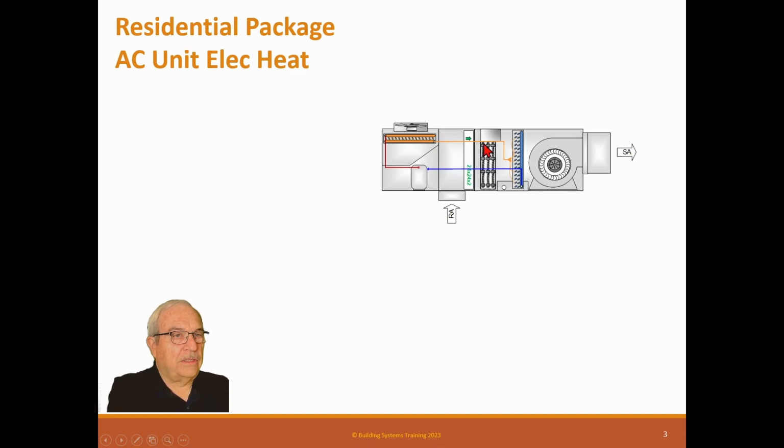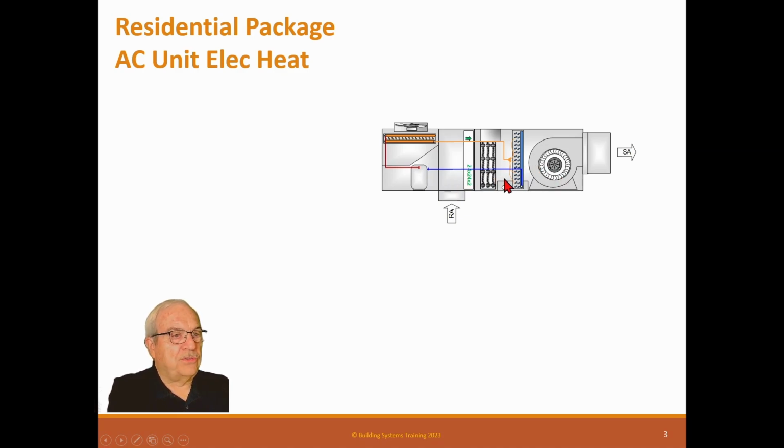And the liquid then goes over to an expansion device, which is normally an expansion valve. It might be a cap tube, but it's a device that allows it to expand. So it expands the gas. And as the gas expands, it gets really cold. So the expansion valve allows it to expand, and cold gas goes into the evaporator coil, and the air across it now warms the gas up or cools the air, whichever one you want to say. So it cools the air, and then it returns. So that's the refrigerant circuit.